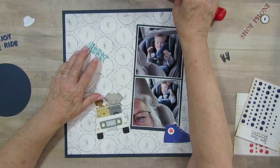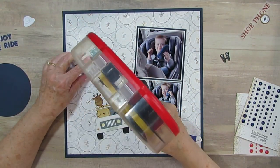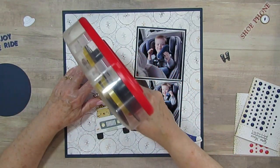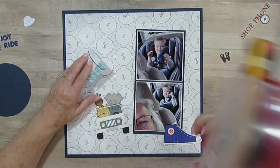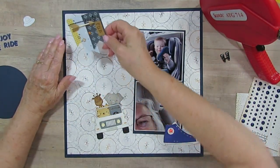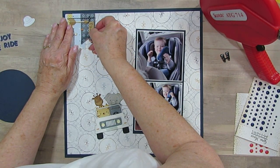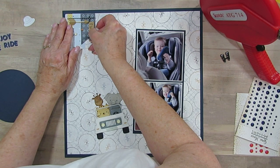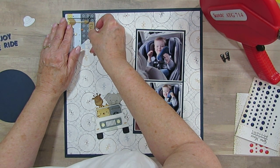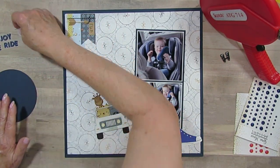So I'm gonna start with this and stick it up in the corner. Okay, I'm gonna do this. So I'm gonna stick that right up here, and I probably need to stand up and hopefully not put my head in it. Okay, and I'm just starting that there.